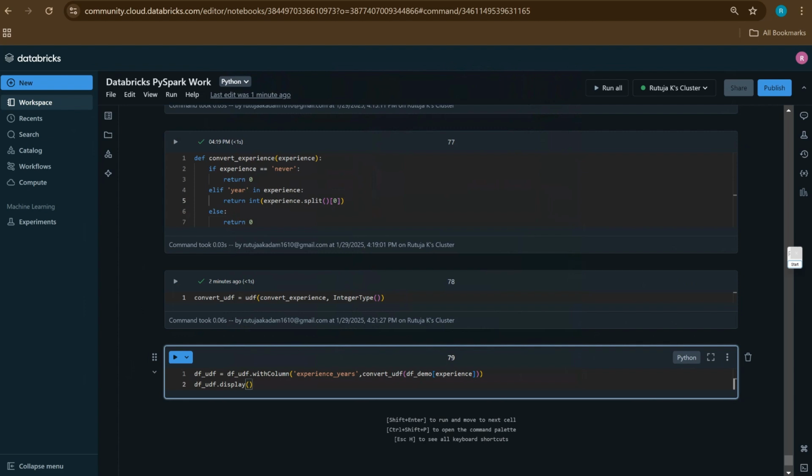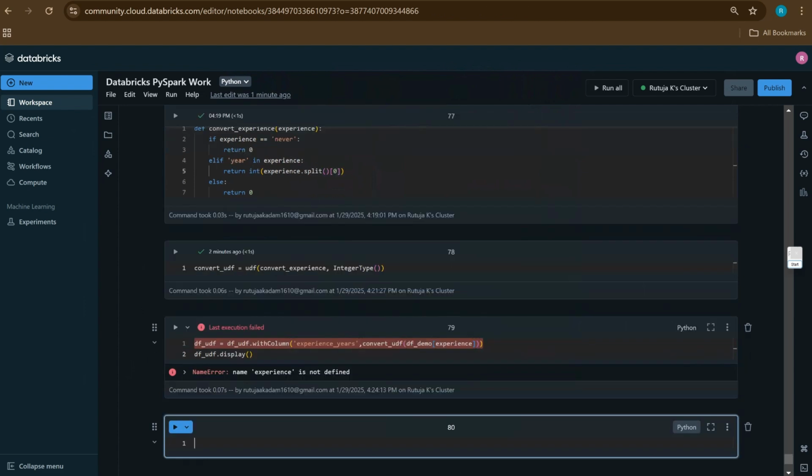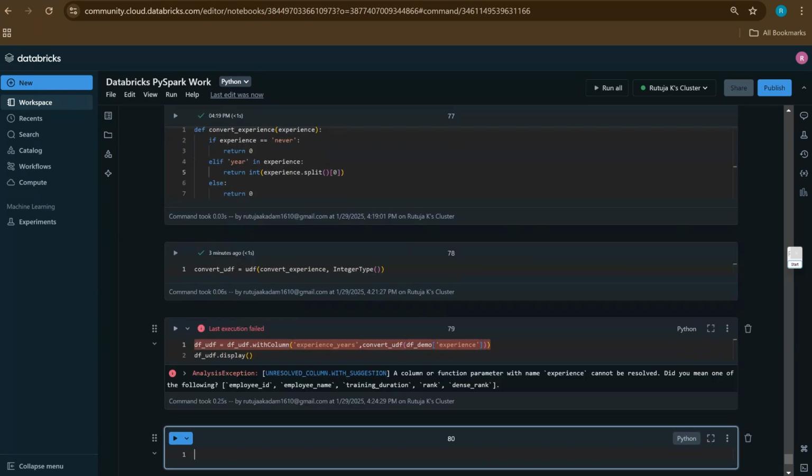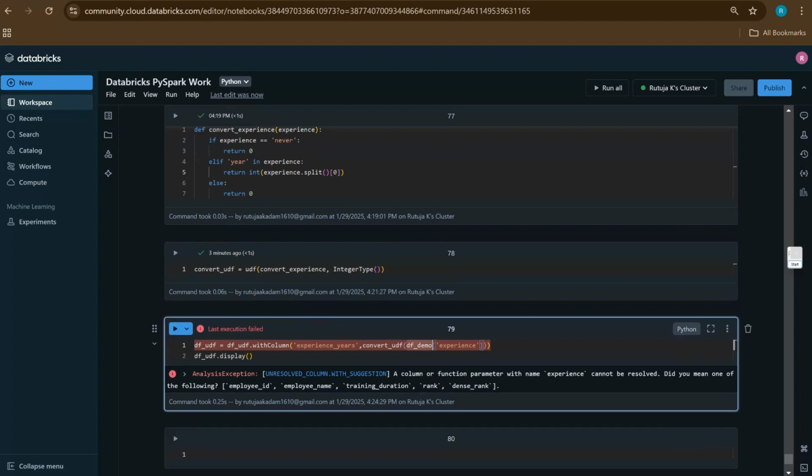Now let's see the output of our data frame, how it looks. What is it saying? Experience is not defined. Okay, so we forgot to add inverted commas here. Now let's check again. Okay, we need to give df UDF here.